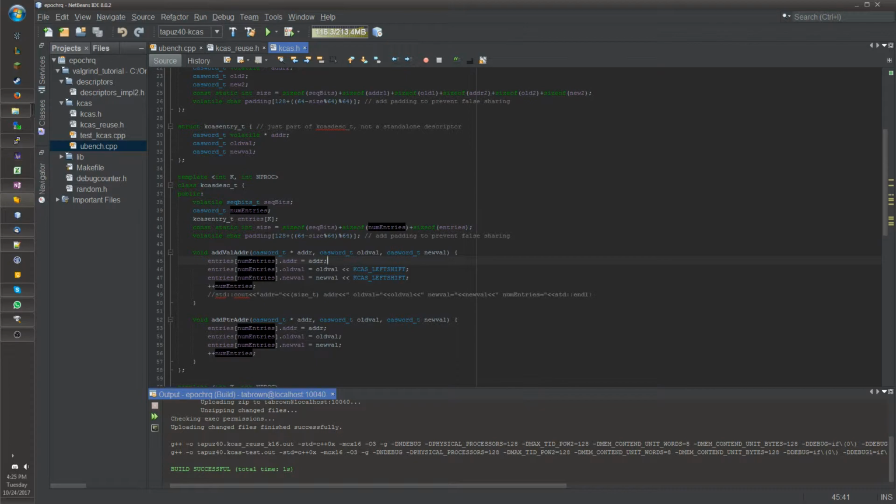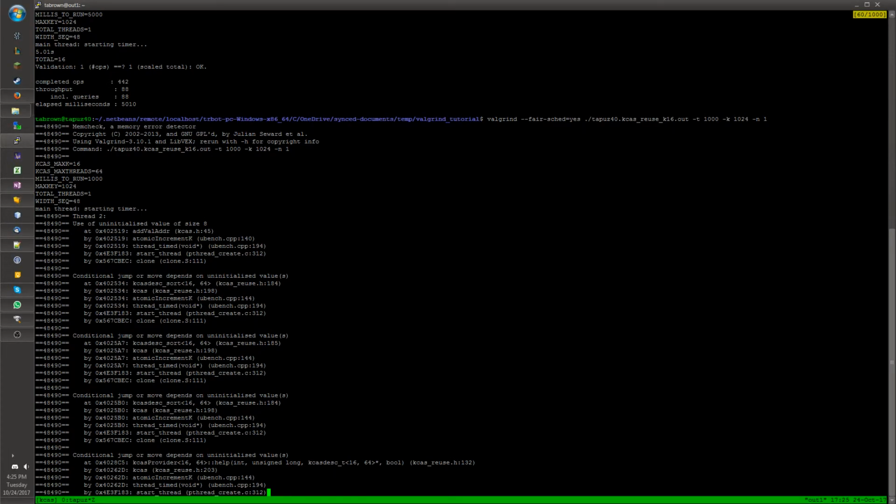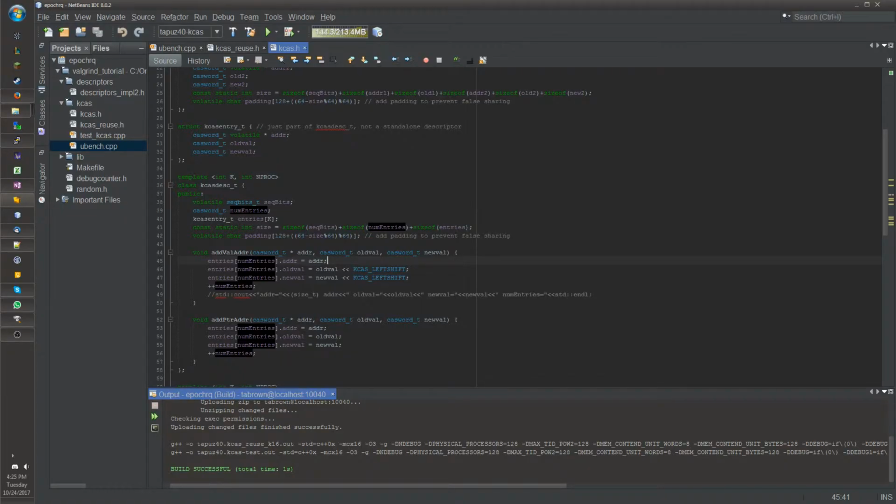And so if I go back to the shell here, I can see kcast.h line 45. Going back here, line 45, this is where the uninitialized access is happening. So what could it be? Well, it can't be address. This address is a function parameter, so it's initialized. It can't be this location that we're writing to, because you only get this uninitialized error on a read. You don't get it on a write. You would spuriously get this all the time, because you write to addresses to initialize them. The only thing in this line that can be this uninitialized access is access to this num entries.